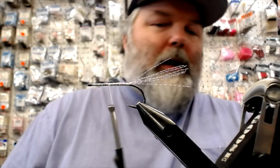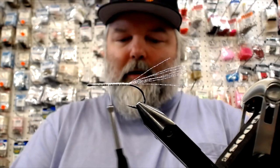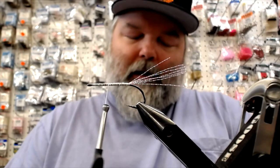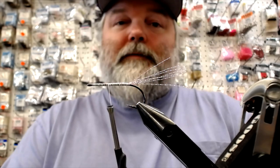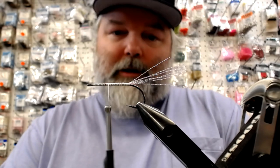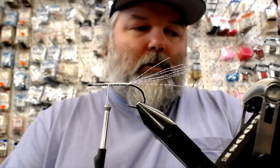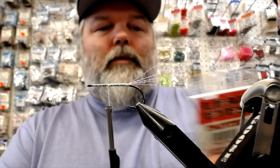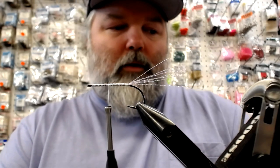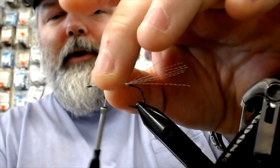So at this point, now we're going to go to our dumbbell eyes. I went with heavy dumbbell eyes because where we're going to be fishing this is going to be fairly fast streams in the Pacific Northwest, typically Squamish, Lillooet, Pemberton, and some of the streams in Whistler. So what we have here is Wapsie's lead eyes. They're painted dumbbell in a white or a pearl in a size large. We're going to put this on the upside of the hook.